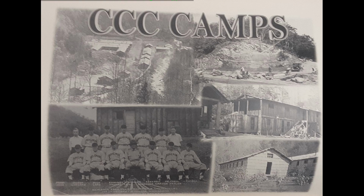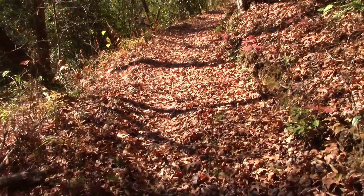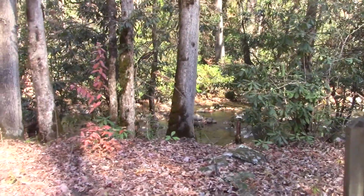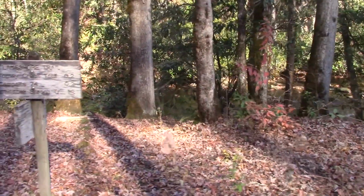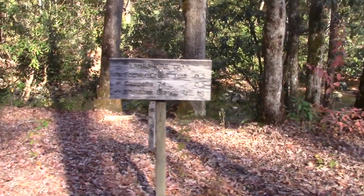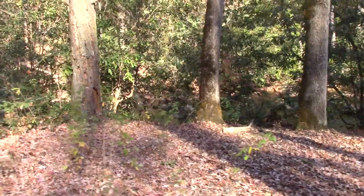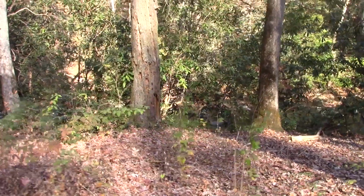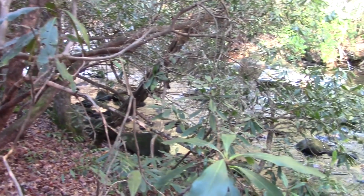Regardless, the camp, which operated in the 1930s, housed the young men who dug many of the trails in the park. Walking along the creek, though, it is said one can find rail segments, pieces of train coupling, and other pieces of a bygone era. Reportedly, train track segments can be found not far from the Proctor vicinity, a location that requires a boat ride across the lake. But what about here?